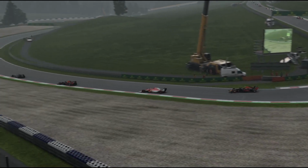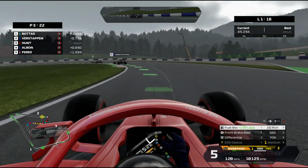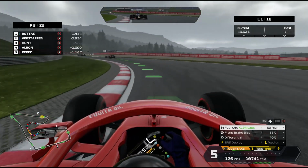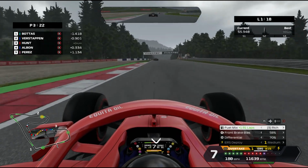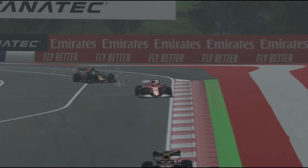That was a very, very late braking manoeuvre there from James, trying to get right up the backside of Maxi Boy Verstappen, but at the moment he's holding on, almost a second now ahead of James Hunt. Bottas still out in front, 1.4 seconds in the lead in the Mercedes car. So this is almost the end of lap 1 already. I told you how fast these laps were, it's absolutely insane.